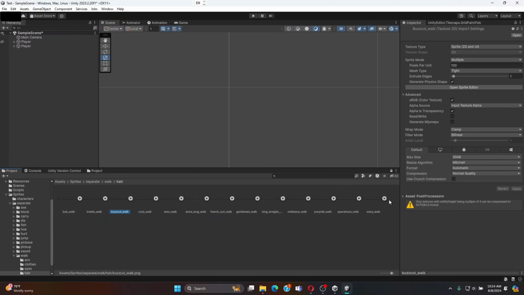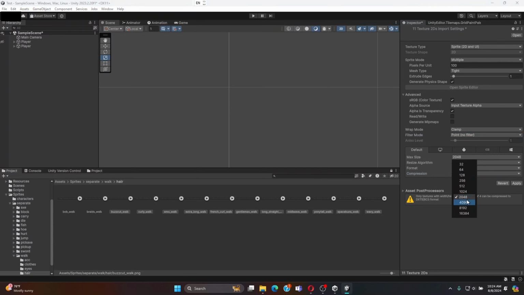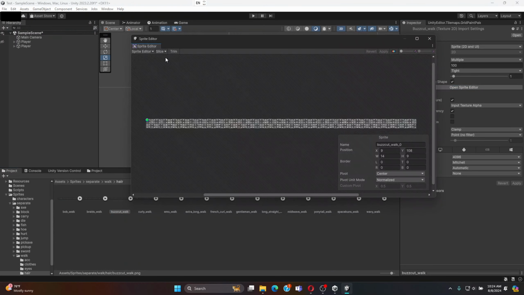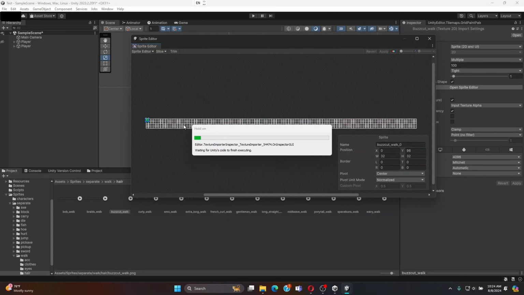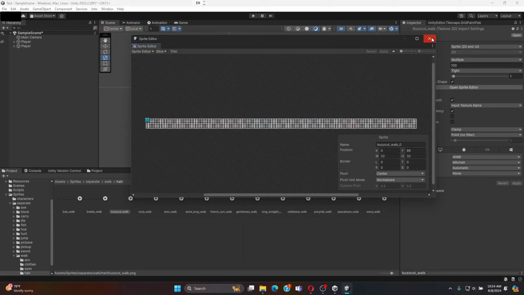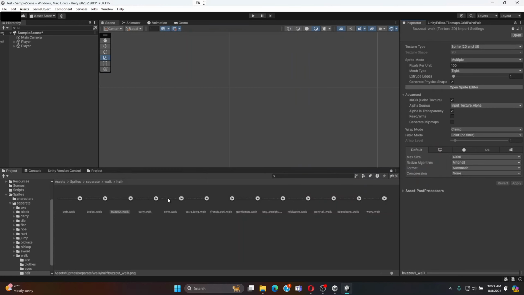An easy way to do it is just to highlight, and then you can change all of these at once. Make sure it's multiple instead of by linear points. No compression, 4096, apply. And then you can edit them accordingly, instead of automatic, by cell size 32 by 32. This can change depending on your sprite sheets, but if you're using the same one as me, it can be exactly this. Okay.